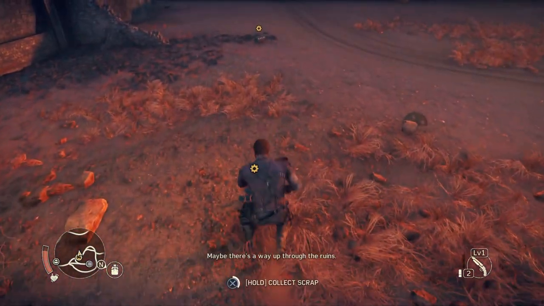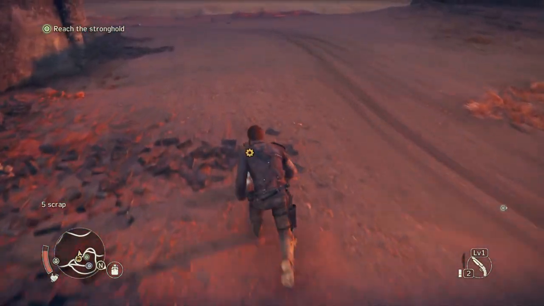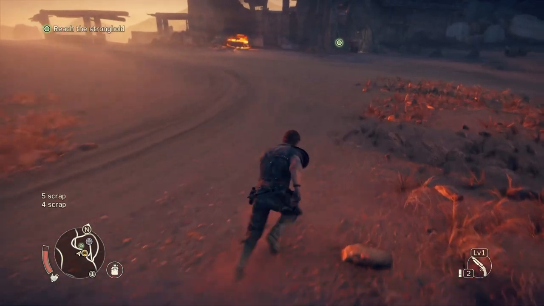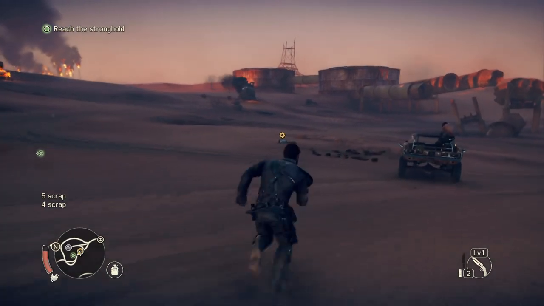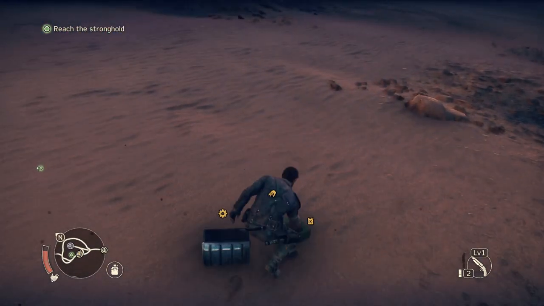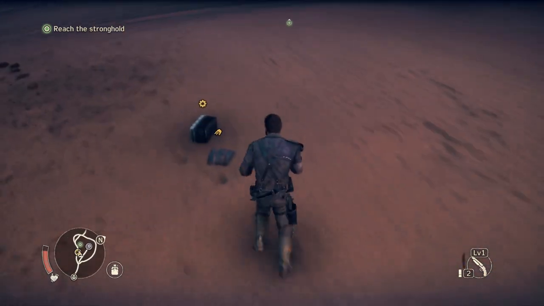Maybe there's a way up through the ruins. Maybe. Alright. There's lots of scrap around this now, because we blew this thing up, and also there's scrap from before where the cars were, where we knocked them the fuck out! No, not you. You get away from me, stupid fuel.